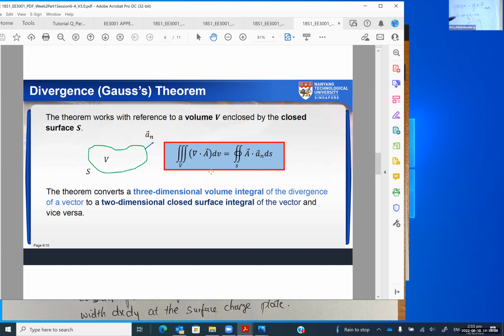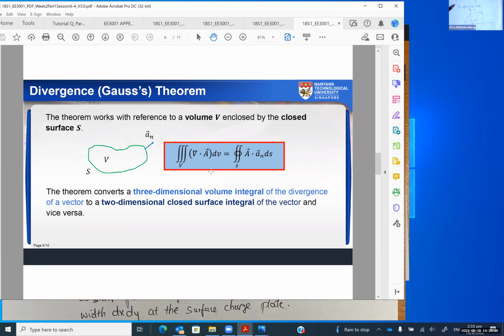Now we're going to use surfaces to bound a volume. In this particular problem, we're going to use a cube to bound a volume in this 3-dimensional space. You can see the cube lies in x from 0 to 1, and y is from 0 to 1, z is from 0 to 1. So that forms that cube.